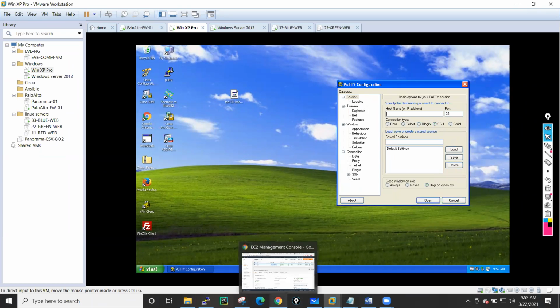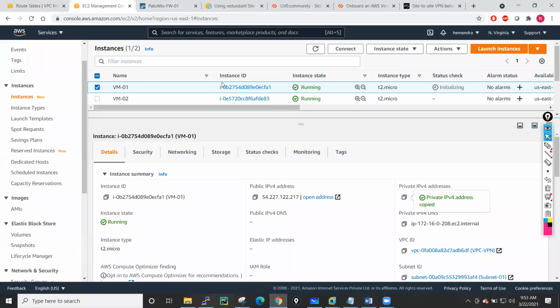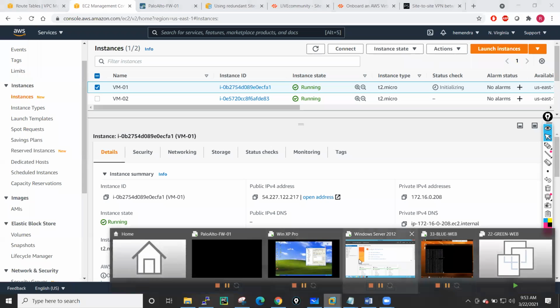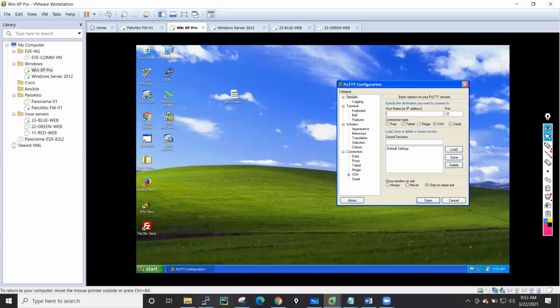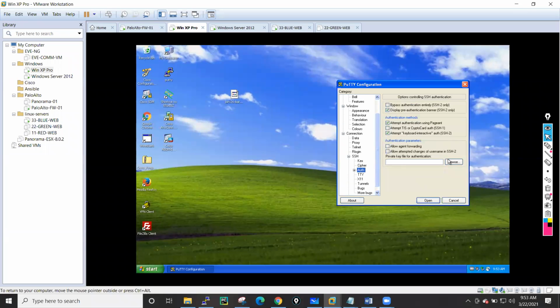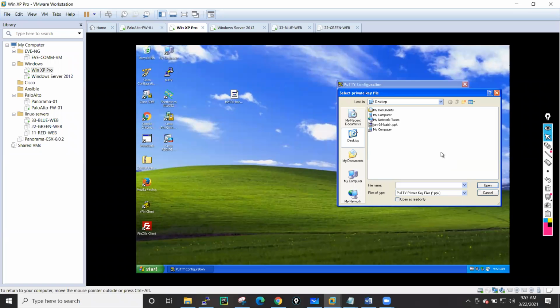If you see here in AWS, this is my Linux machine which has the private IP address 172.16.0.208. So I'll go over there and type 172.16.0.208. This is the IP address, and I will select SSH and authentication. I need to browse to that particular key file.